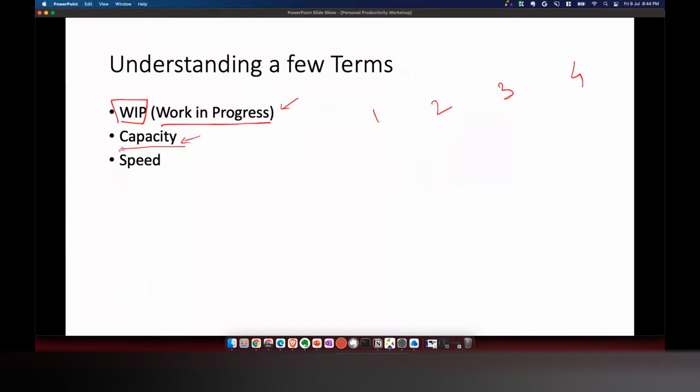And then the final thing is speed. Speed at which we can finish the work. There is another word for it. We can call it throughput. How much work I finish, let's say per month. Speed is in how much time do I finish a project. Throughput is how many projects do I finish per month. So these are 3 terms. Now let me explain them even better.